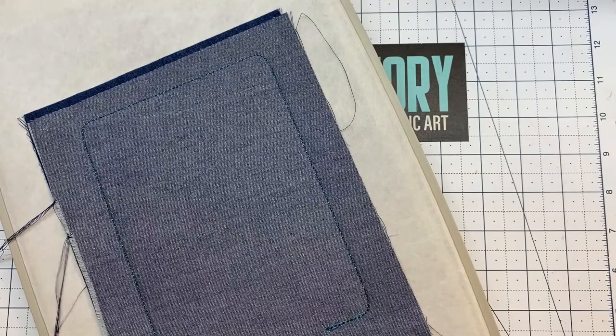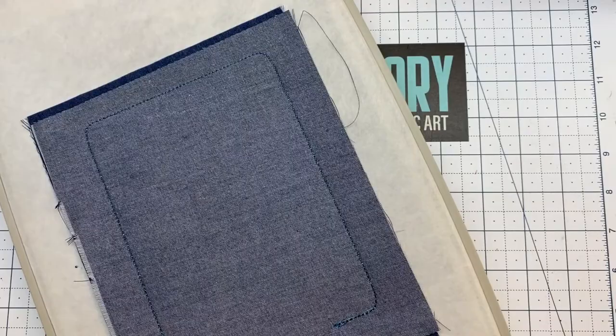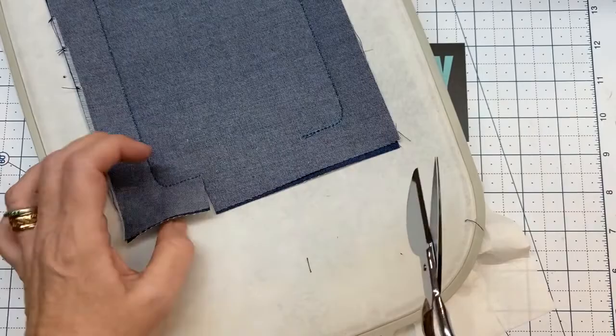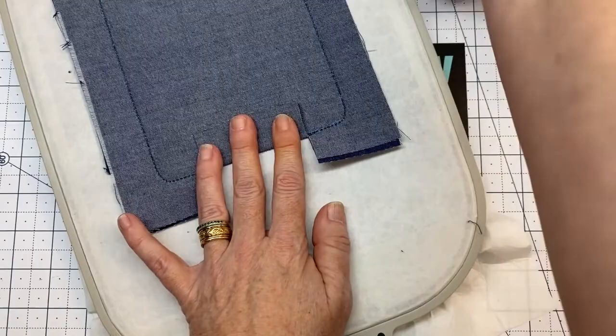Ooh. Ew, I chose the wrong kind of fabric for that, didn't I? Now on both pieces of back lining, I am going to go ahead and cut right where, oops, I guess I need to be in frame. I'm going to cut right here where the stitching is. I'm making my turning tab. So, A, we have this hole where we need to turn the whole bag. But also, when we're done turning the whole bag, we will be able to stitch it closed so nobody sees it. There we go. All right.